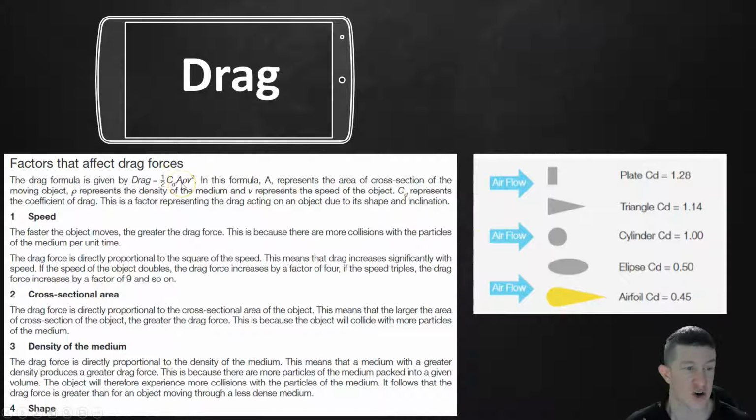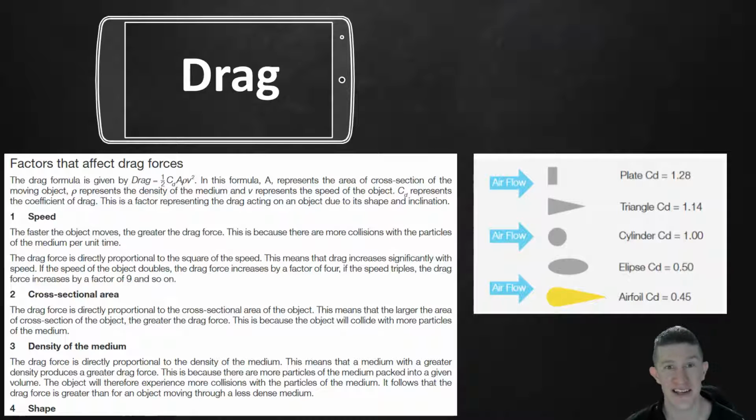Then you also consider the cross-sectional area. And what we mean by this is if you looked head-on to the object, how much area does it take up just in that direction? So if you were to sort of slice it front-on, that's the amount of air that it's hitting. That's the only part we care about. We don't care about how long the object is, because those parts of the plane or the car or whatever it is aren't actually hitting the air.